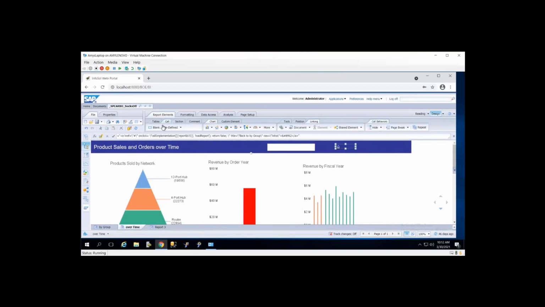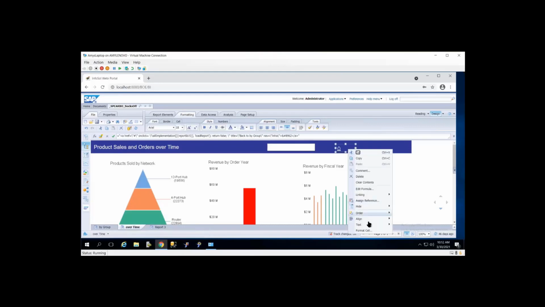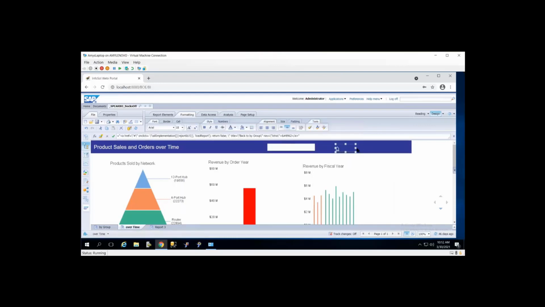I probably want this a little bit bigger. So I set the font on the cell, because it is basically a font text kind of thing at this point. I might set it a little bit bigger. I might get rid of some margins. If I go into format cell on the alignment, I have some margins by default. So I might get a little bit of room there, and I could set it to centered and stuff like that.